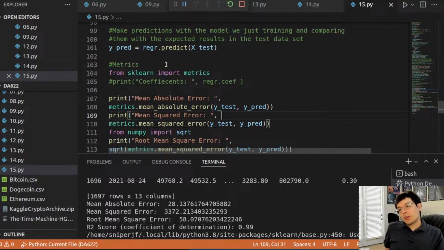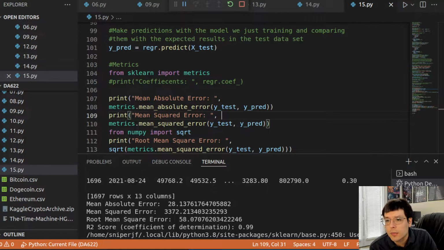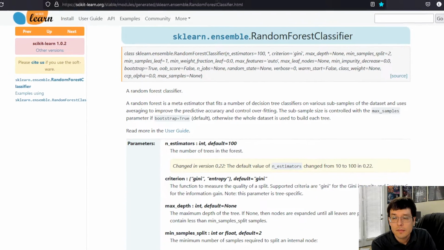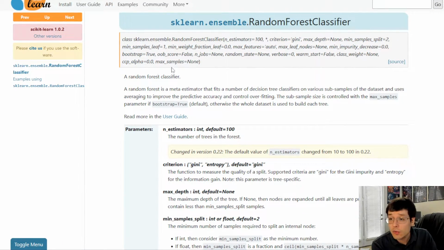But yeah, so I think that's what I'll say about decision tree. Let's move on to the last one that I want to show you, and then maybe by then this will be finished rendering. The last one I want to show you is going to be random forest. Let me bring that one in. So this is random forest classification. Also, you're able to do regression with it.